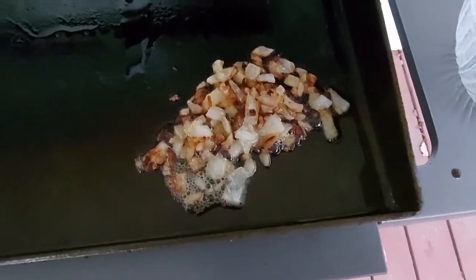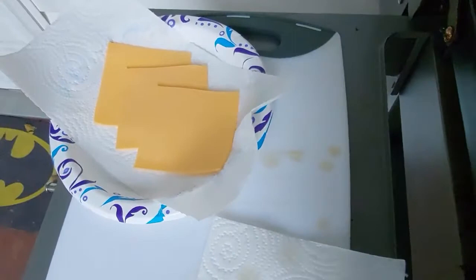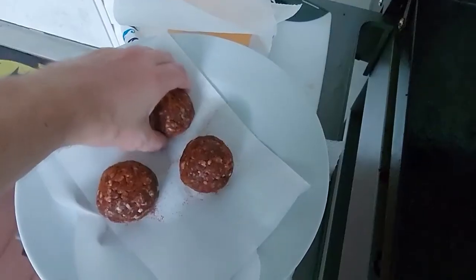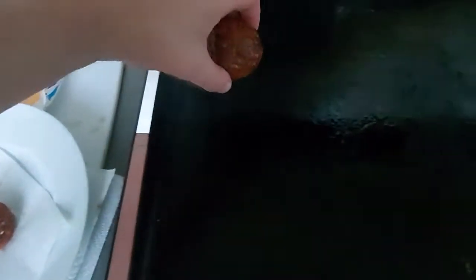Okay, onions are looking fantastic. We got this side ready for the burgers. Let's go ahead and get them down. Got some American cheese over here. American just melts better. Let's go ahead and get these cooked up. Alright, we've got our venison balls here. We're going to go ahead and lay them down.